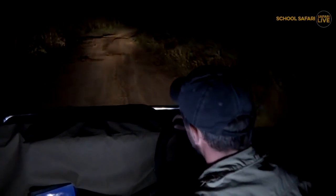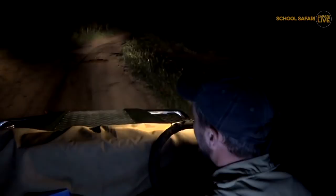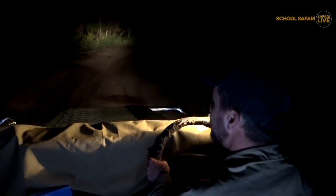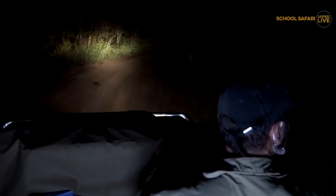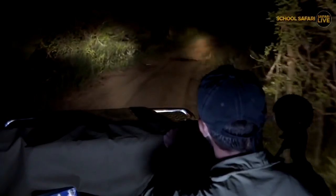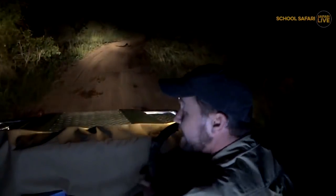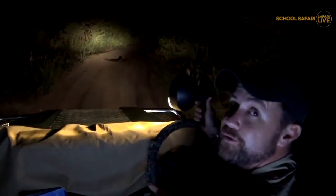How nice was that? Okay, well, we've got our spotlight, and we are in search of anything that's moving around at night. We saw some nightjars already. I think Taylor showed you. And we might find an elephant, not an elephant, a leopard on the way home. And if we do, we'll come straight back just for the action. But while we're doing so, we're going to go to Taylor, who I think is also in infrared. And she's going to show you a beautiful antelope.